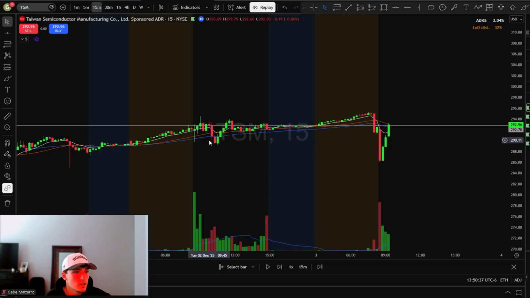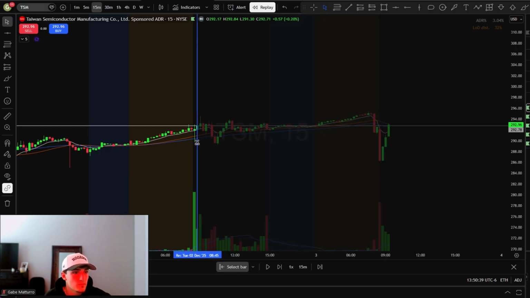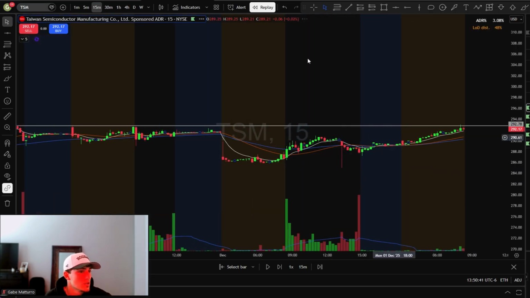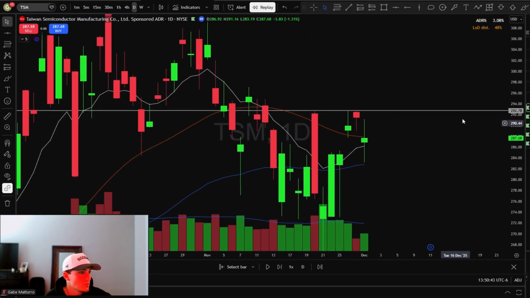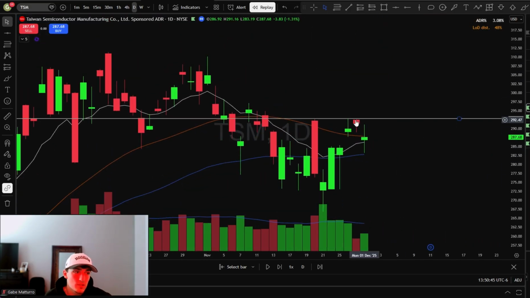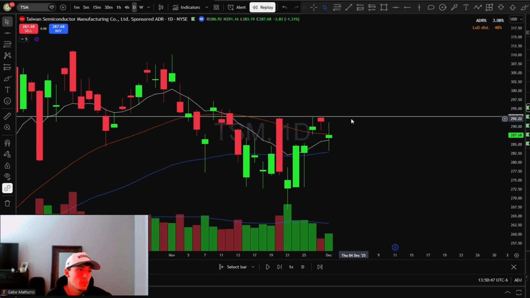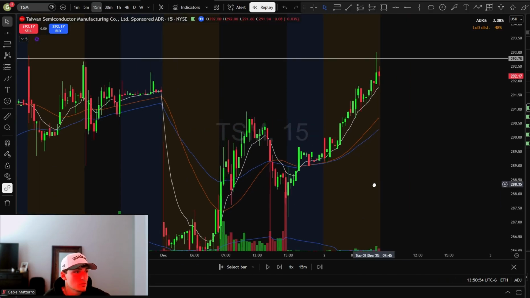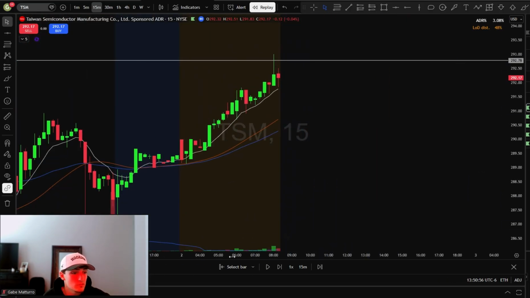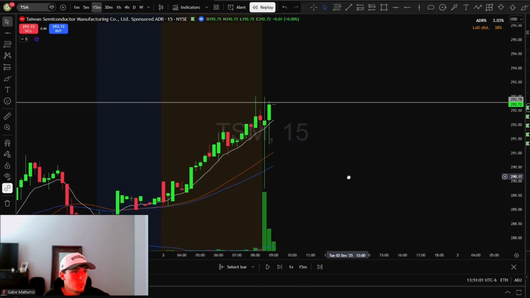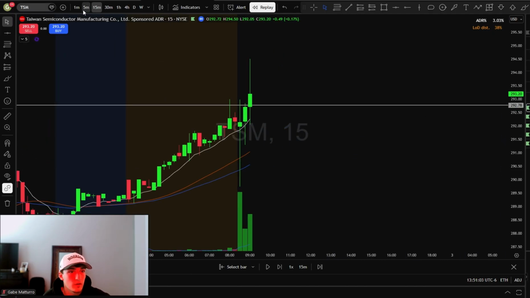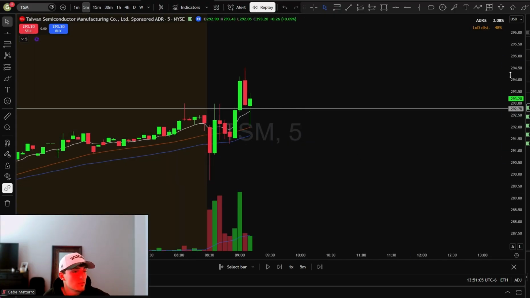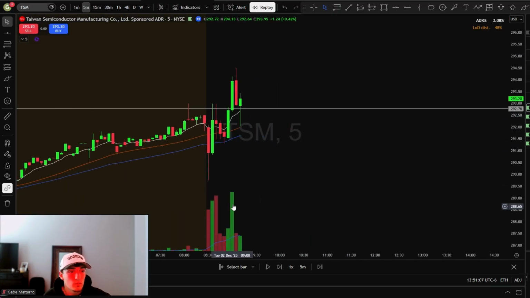So let me go back, select a bar. So this is the day I would have taken the trade, right? We see some key level here at 292.5. Big key level. This is where I would have taken the trade, above that spot. And if we drop down to the 15, we can see exactly where the stock was right at pre-market as well. So that's another key level. Perfect. It ends up holding it, and then we broke above it, right? I don't know why I'm on the 15, but this is the 5 minute chart. We broke out of that level with some volume.